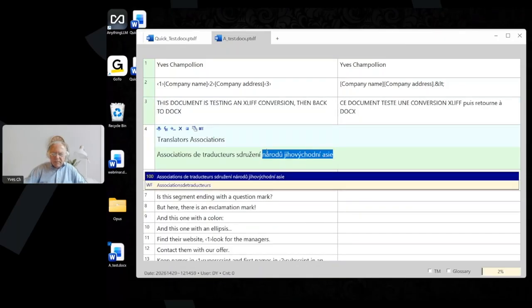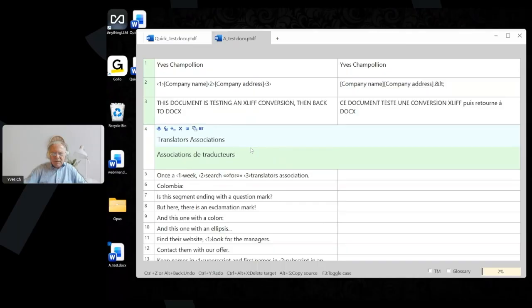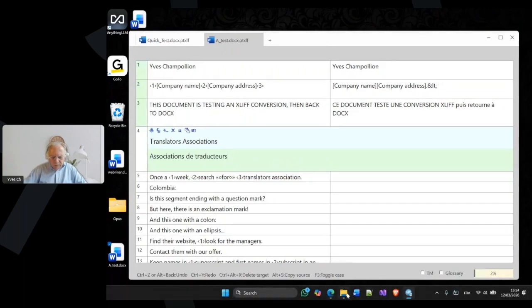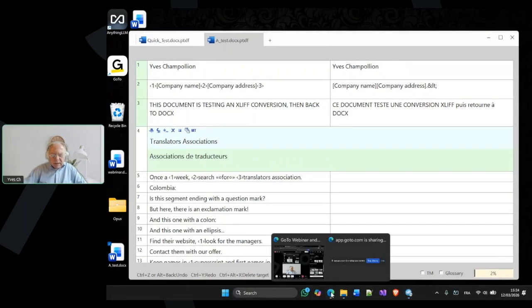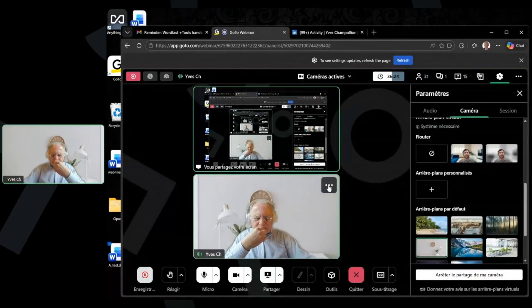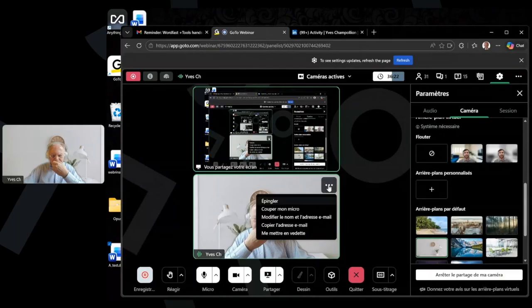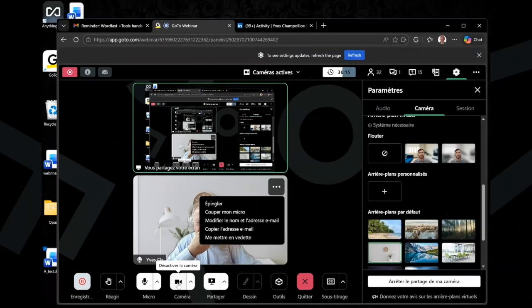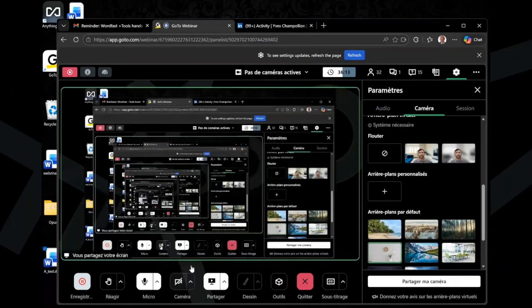Sorry to interrupt you. Could you stop your camera so we can see the screen much bigger? Sure. Why is this here? We can see many screens now. I know.